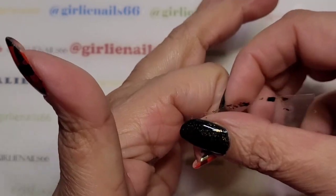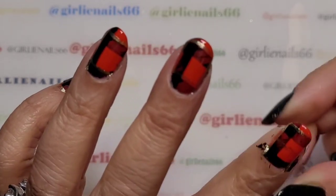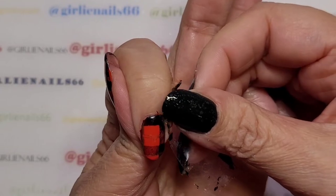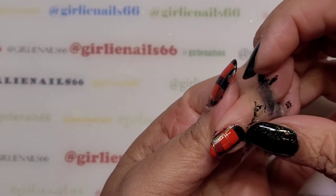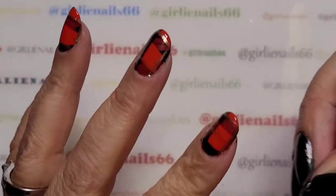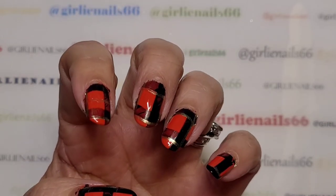So, doing the tape thing really, really helps, minimizes my contact with acetone, because then after I just go in slightly with my little cuticle brush and I don't have much cleanup to do at all. So it makes it faster. So, okay, let me finish cleaning up, one second.